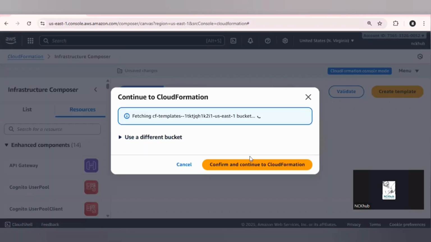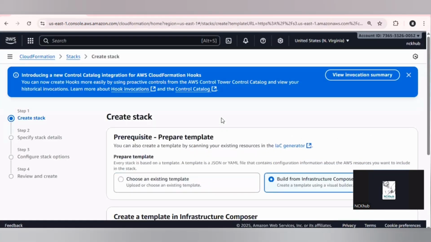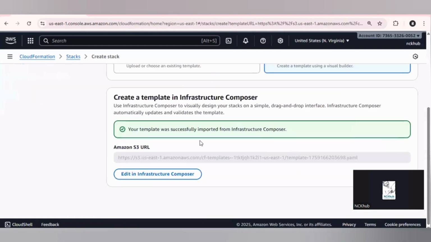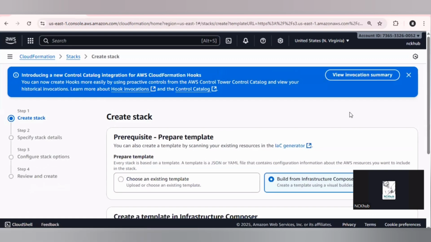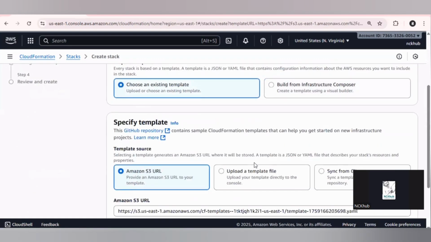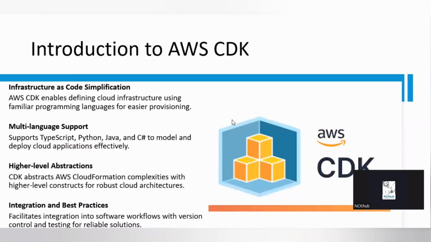It depends upon the pricing, as the number of stack formations you create affects the pricing. Your template was successfully created using this Infrastructure Composer. Likewise, your templates will be created. As this is not going to be discussed, we are going back to our CDK. Just for our understanding, I have shown you CloudFormation.